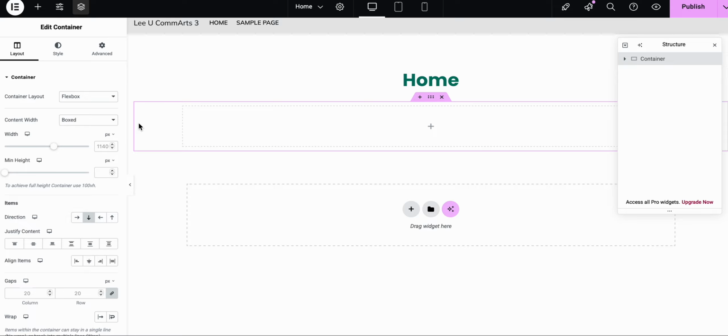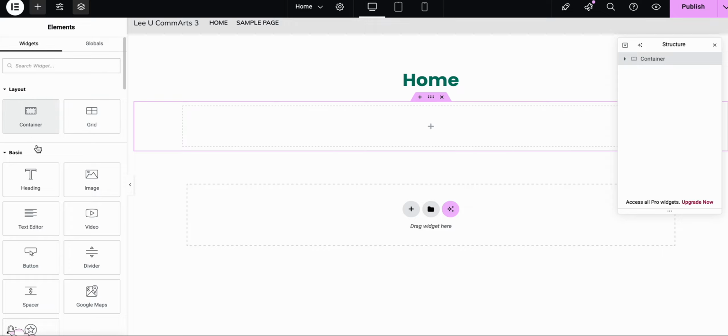If I want to put something in here, like if I want to put an image in here, I would click, actually let's put a heading in here to begin with. I'm going to click on the plus sign, and I'm going to see this.